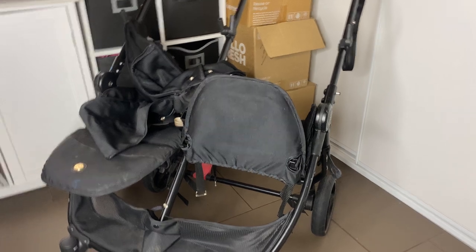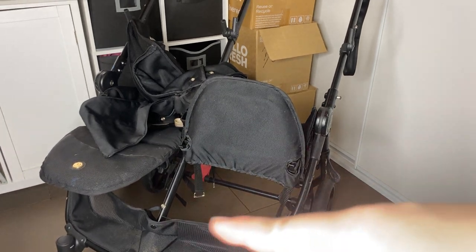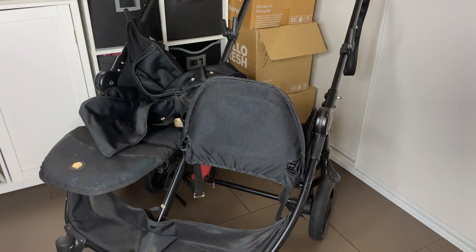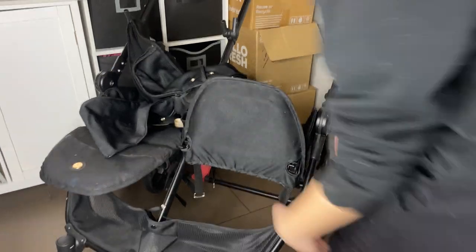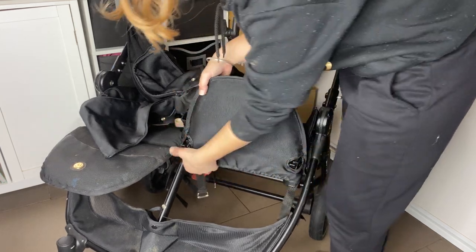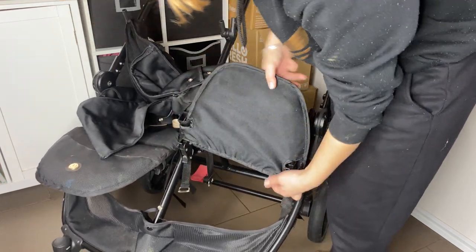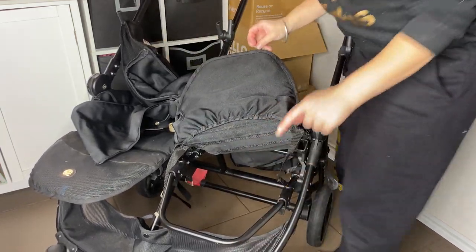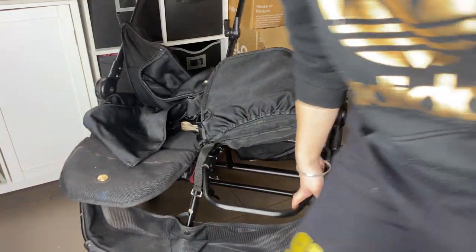Before I take that bottom bit off, I think it's probably going to be a little bit easier to do the seat. So let's take the seat off. We've just done underneath the buckles here, and I'm going to hopefully lift that over. Yep, cool. Done on both sides, of course.